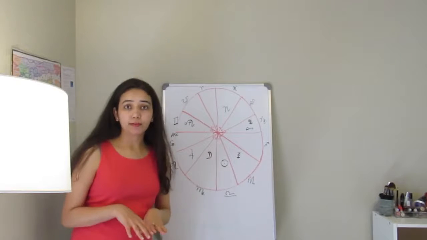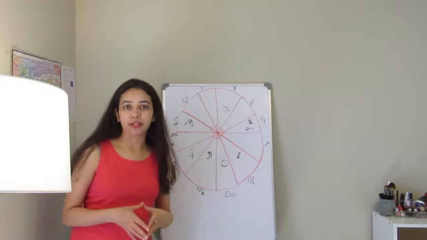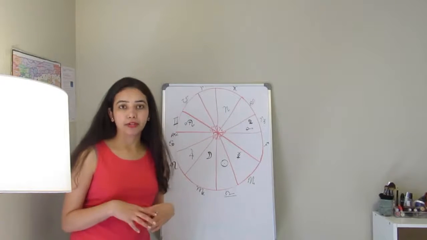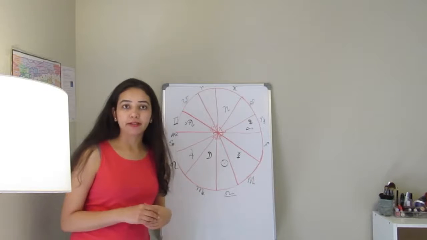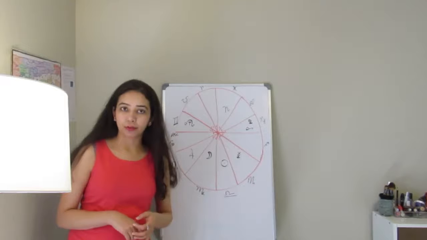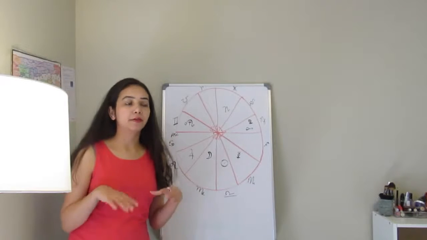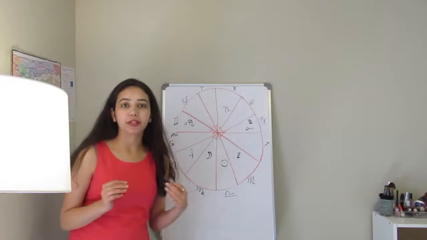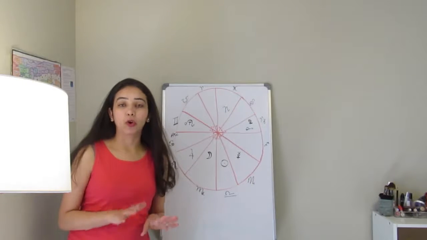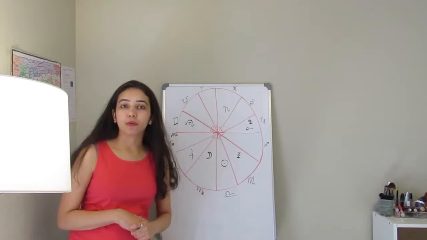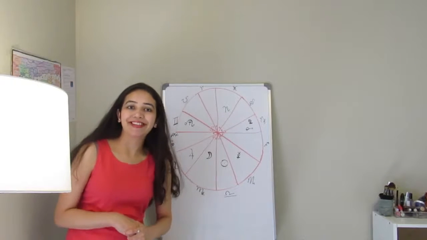If you don't know the symbols, then you won't be able to understand. So I'm providing a link below for the presentation that I have made for you guys, where you can see the symbols of the planets as well as the zodiac signs, so you can remember them. This presentation is like a go-to presentation for you. You can refer to it anytime you want. It has a lot of information in it and it will make your job easier. I have done this part for you guys.